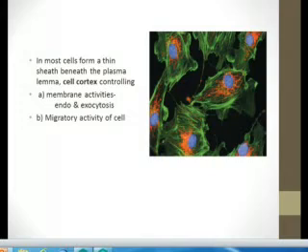So the cell cortex lies immediately deeper to the plasma lemma, and this is the one responsible for the membrane activities of the cell, like exocytosis or endocytosis. Whenever the membrane has to bulge out to give a pseudopod, this is the one which first rises and then takes the plasma membrane along with it. And the second membrane activity is the migratory activity of the cells. The cell has to move by amoeboid movement or by any other way.